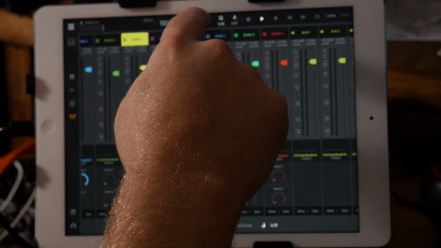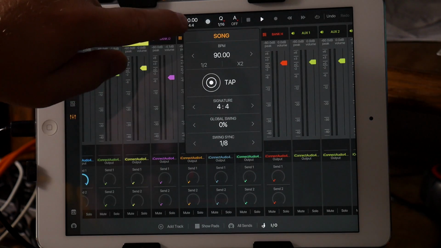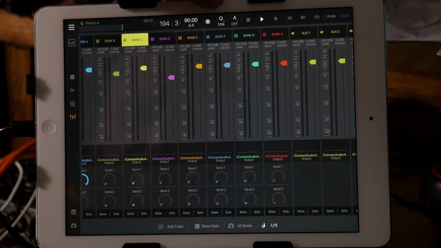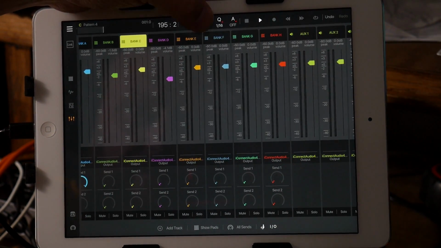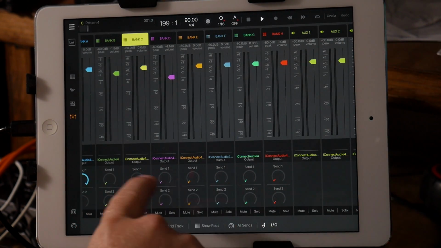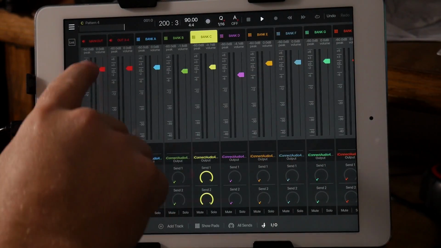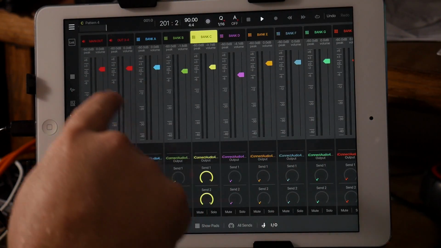Maybe if I double click, global swing, tap tempo. Maybe if I could send the metronome out aux 3 and 4, or send it out an aux channel, that would be kind of nice, but I'm not seeing any way that I can do that here, so that's something else to think about.